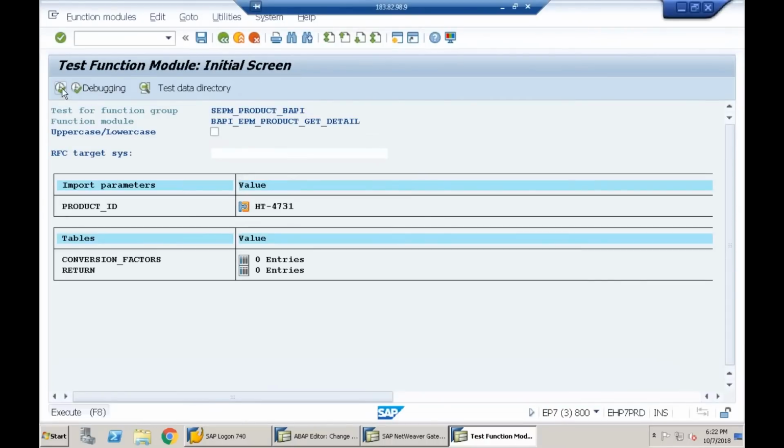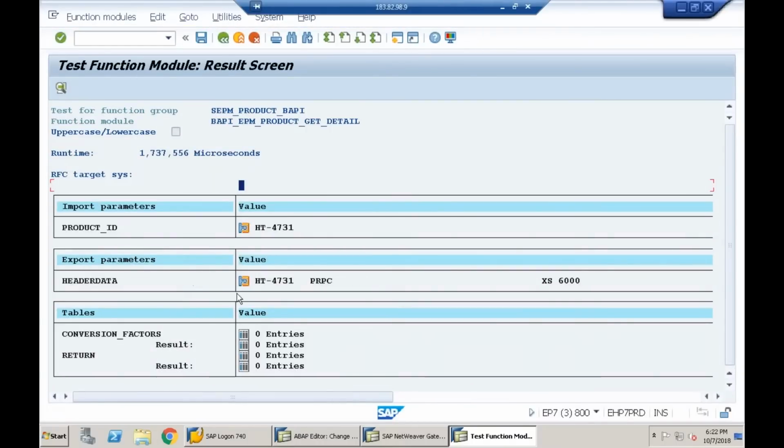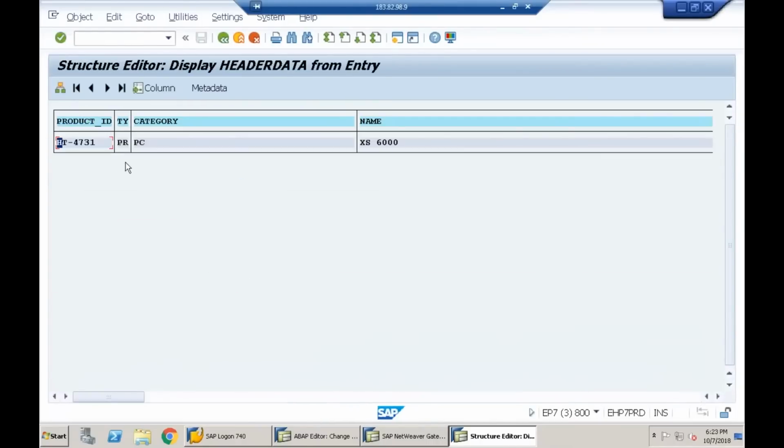I'll try to execute this. Yes, it is returning the header data related to the product. If I click on this, I got the header data: product ID, the name, then description, like that. We have many fields.